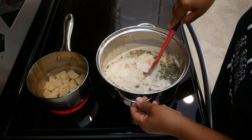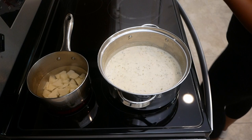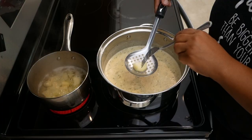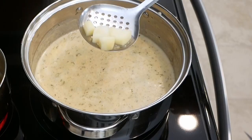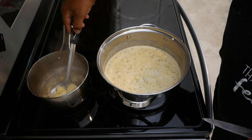Okay, so I'm adding in a little more seasoning. I've added some parsley, some thyme, and some black pepper. Okay, so now I'm going to check on my potatoes. I'm going to use a knife and I'm going to try to explain this the best way I can. I didn't want my potatoes to be fork tender. I wanted them to be knife tender, meaning if the fork just goes straight through your potatoes with ease, you've overcooked those potatoes at this point. As with the knife, if you stab them with the knife, you should feel just a tad bit of resistance in the center of the potato. And that was what I wanted.